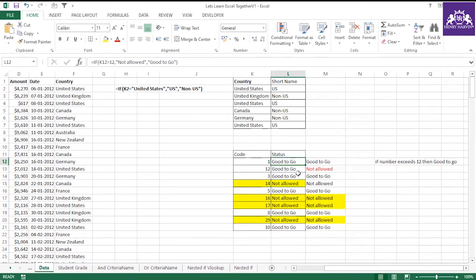Again, you see that this guy is unlucky if this function is used, wherever this function is giving a good result. But you can see here in this example, if K12 greater than 12, this function is checking the first criteria. Of course over there it is K13 greater than 12. No, it is not greater than, then it is good to go. Over here it is good to go because the first time it is checking greater than. Now if you look at this function, it is telling if K13 less than 12. No, it is not less than.